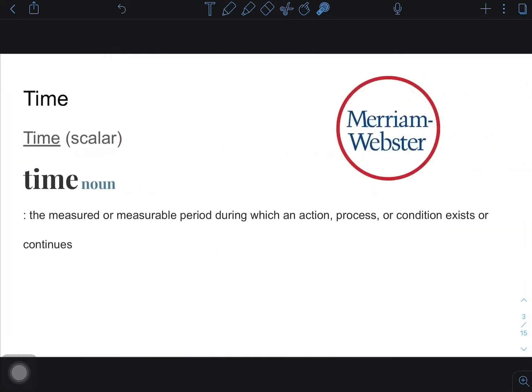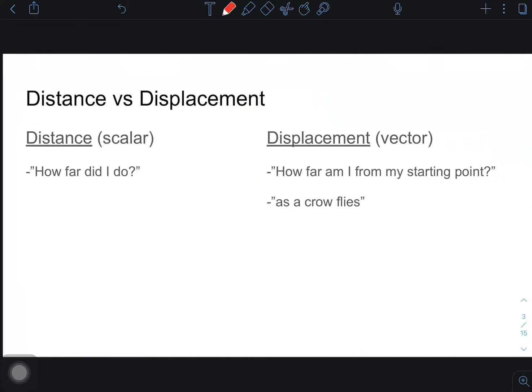So time is scalar, but really it's just a measure of a duration of something, and the units we're going to be using is seconds. Now realize there are other things we could use, and the unit we use for seconds is simply the letter S. So when we do our calculations, we want time in seconds. Could you measure in hours, days, weeks? Yep, you could. But for our calculations in motion, we want seconds. But it's a scalar quantity. There's no such thing as a negative time. It's just simply a number, a magnitude.